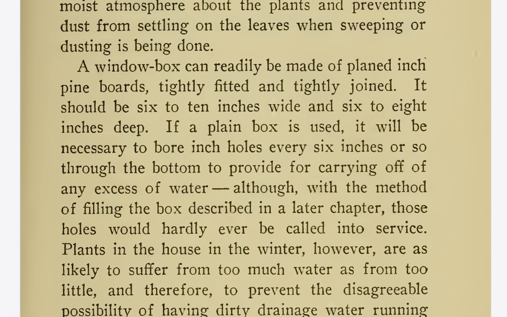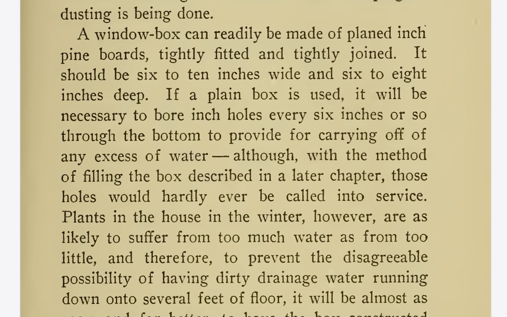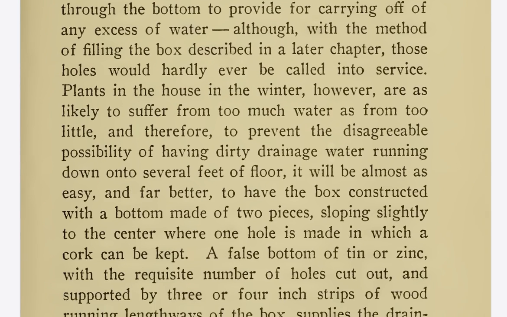A window box can readily be made of planed inch pine boards, tightly fitted and tightly joined. It should be 6 to 10 inches wide and 6 to 8 inches deep. If a plain box is used, it will be necessary to bore inch holes every 6 inches or so through the bottom to provide for carrying off of any excess of water. Although, with the method of filling the box described in a later chapter, those holes would hardly ever be called into service.